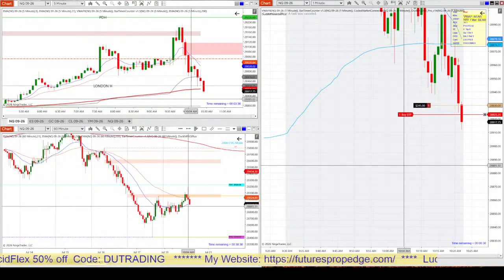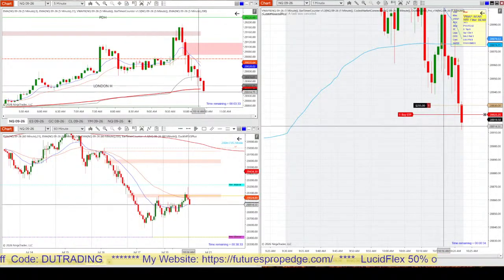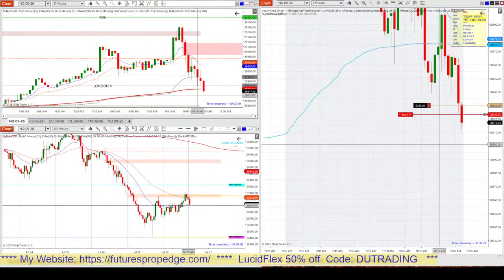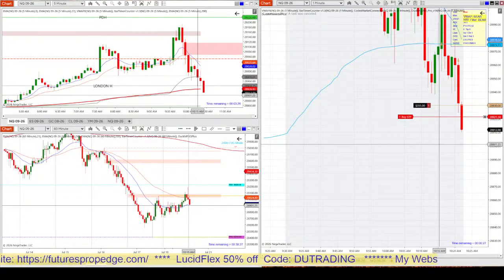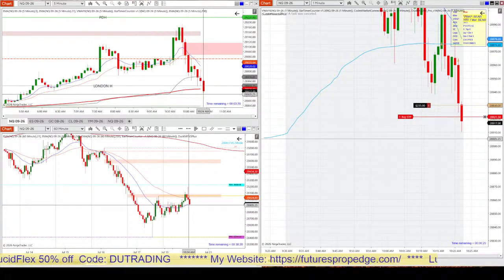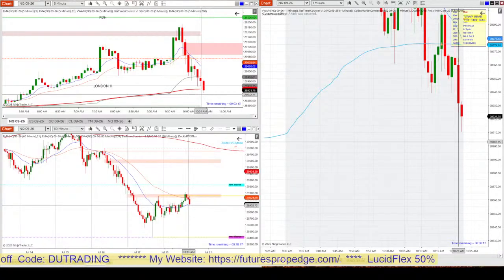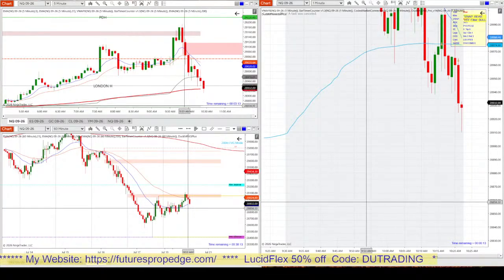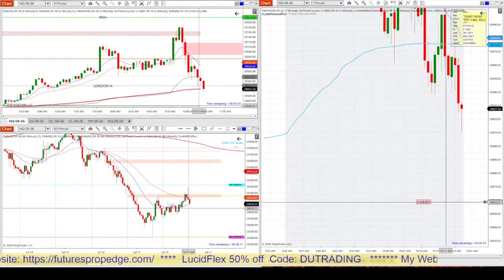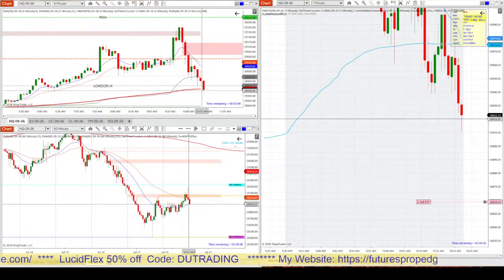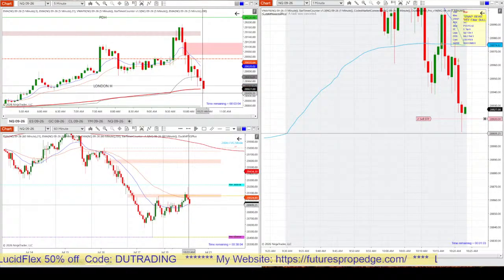So if I was already in the trade, I would look for a break of the 910 to take it around 28,901. Not exactly 900 because they can come and not touch it and then push right back up. Right, so again, since they did not, they're giving us another opportunity. Another break of 20 here is what we're going to do to get a quick move down to the 10 here.